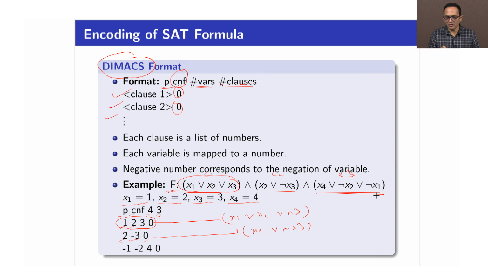Similarly, C3 has x4, negation of x2, negation of x1. So, we usually use it in a normal form, in the proper order of the variables we maintain. So, x1 always comes first. So, this is minus 1, then minus 2 for negation of x2, and x4 is 4, then 0. So, this effectively means not of x1 or not of x2 or x4, right. So, this is how I can actually encode the entire formula, and it reads and internally stores the information and then starts processing, right. So, to use a SAT solver, you should convert your things into this format.